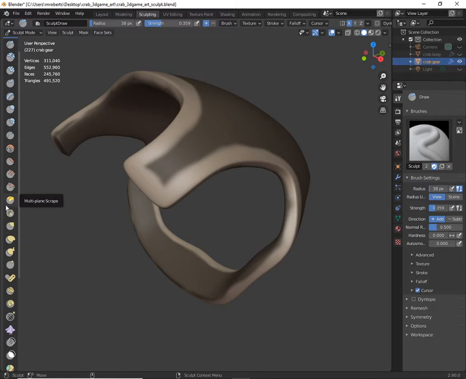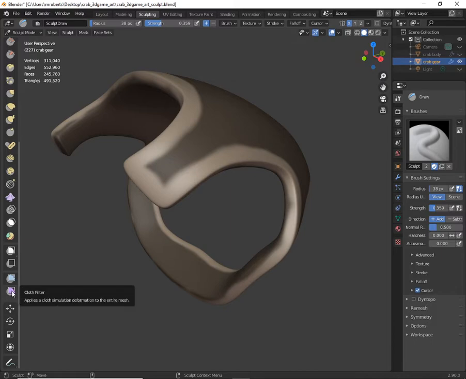I'm going to scroll down here though, because I want to go back down to these tools, and you'll see there's actually a cloth filter. We're going to get into that later on. There is actually a cloth brush for sculpting cloth simulation, and even a filter for running it. It's really cool, actually. We don't need it on this guy. This will be the kind of thing we'll see later on when we do some of our environment modeling and our more advanced creature modeling, right? We'll eventually work some cloth in, and it's going to be cool to be able to show those off.